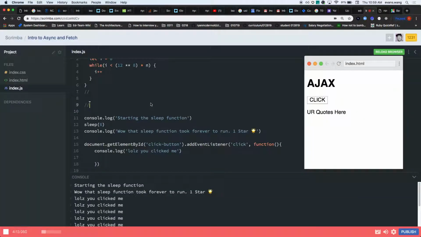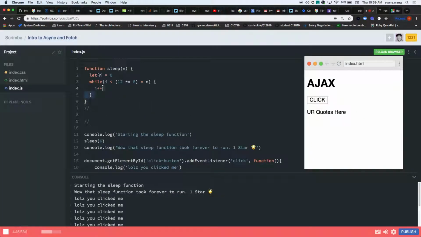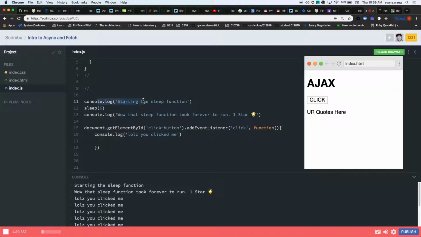As we know, JavaScript runs top to bottom, left to right. So it sees this function, it reads it, it declares it, it runs this console log, it runs this sleep. That means that JavaScript, as well as Ruby, is a synchronous programming language. JavaScript, however, is a synchronous, non-blocking programming language. And the reason for that is because of the user experience. They want it to be a better user experience. So the idea is that they want to create something where if I'm doing something, I want it to happen in the background so that it doesn't block my user experience.